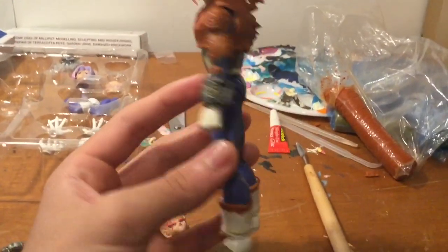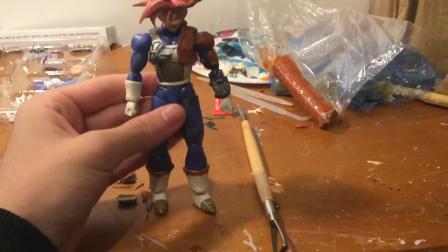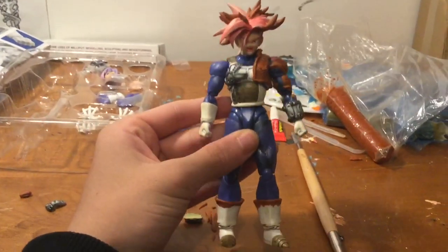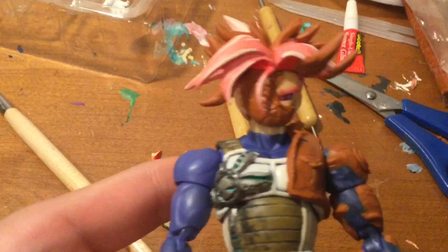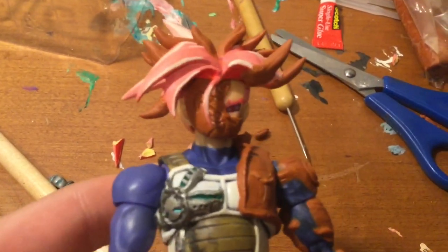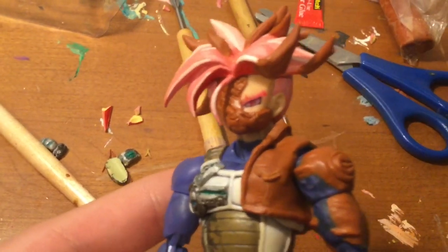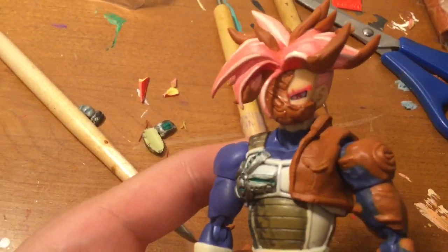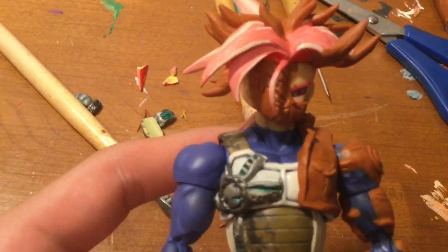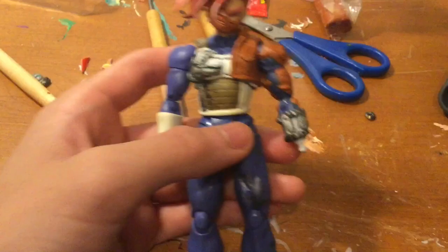As you can see with all the additional add-ons, the torso just looks so much better now. I still don't know what to add for the legs — maybe I'll just take off all the paint or something. The mask is almost finished and I think it looks really good, but the eyes are a little misaligned because one eye is lower than the other.